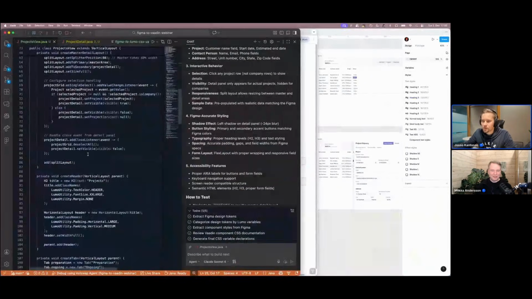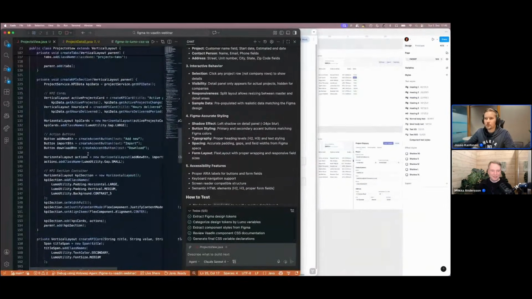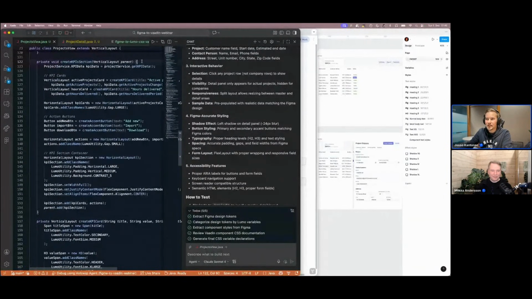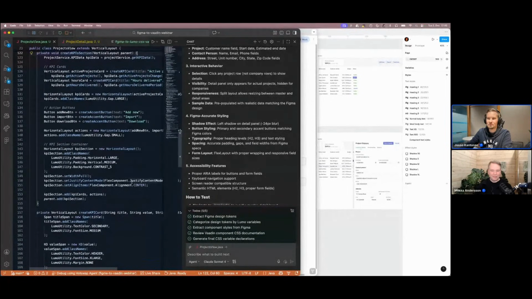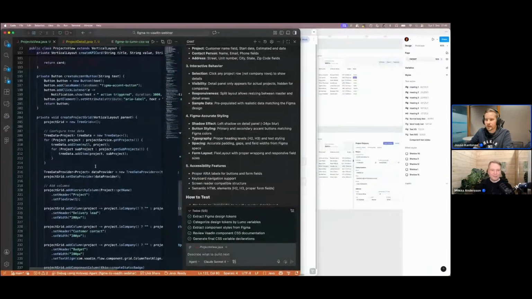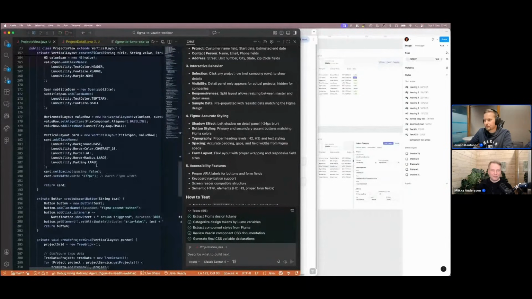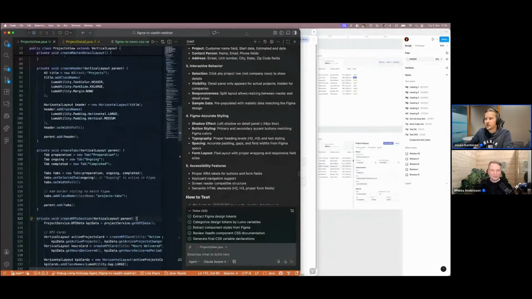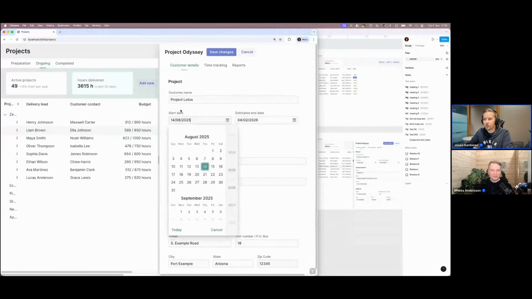I can maybe show a bit of the code that, at least to me as a UX designer, not a Java developer, is reasonably clean and well structured. So it's not too bad in that sense. But as said, it's more of a starting point, and it will probably always need some level of tweaking and adjusting to make it perfect.